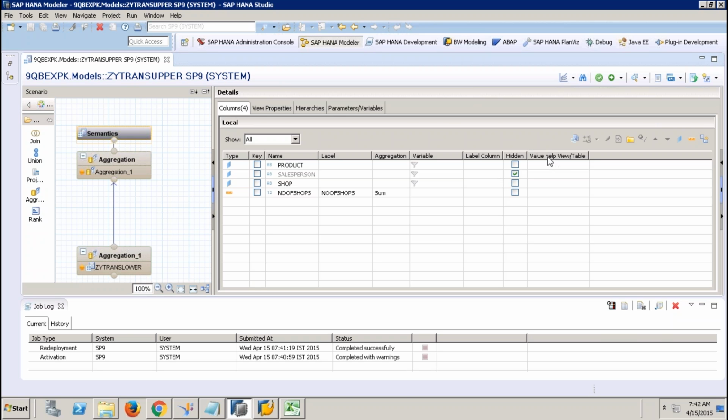And what happens to the transparent filter? Don't link up hidden and transparent filter. If you have a field in the where clause, you want that to be used only in the where clause, in all the nodes of the calculation engine, then you go with transparent filter. Hidden is if you don't want the column at all for the reporting, you don't want the user to use that column in the reporting at all, then you go with hidden.